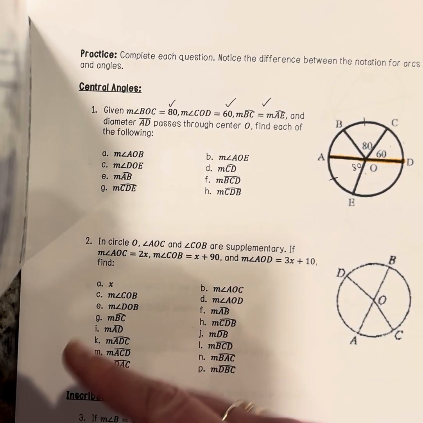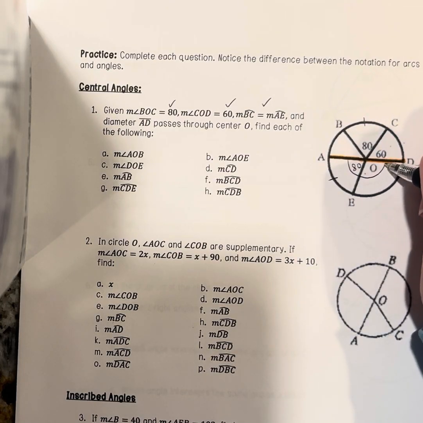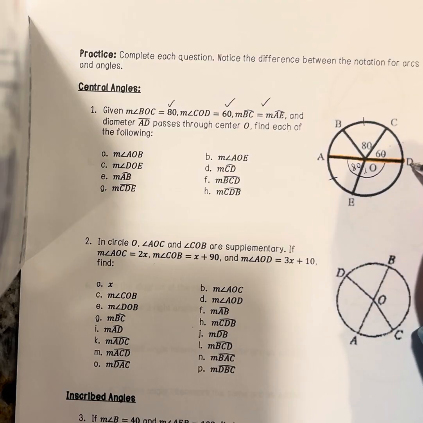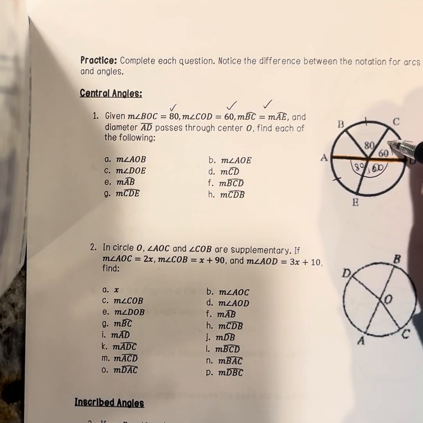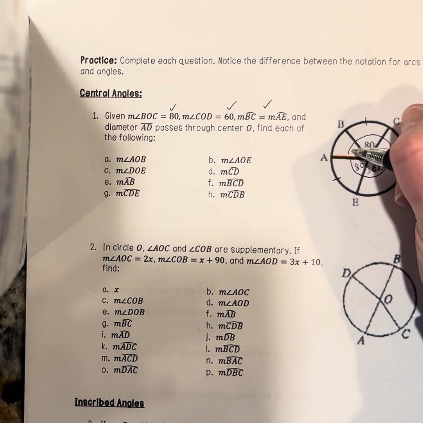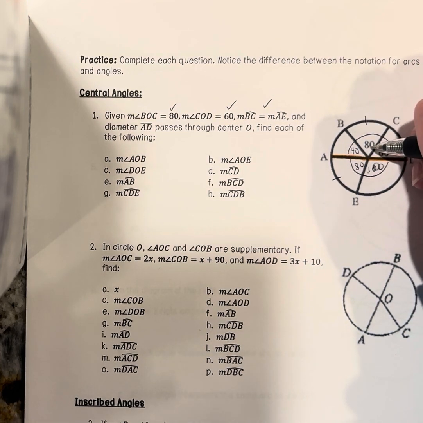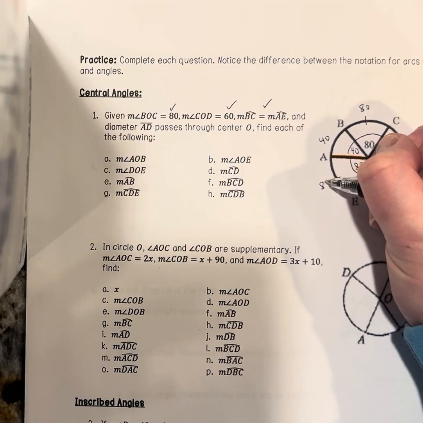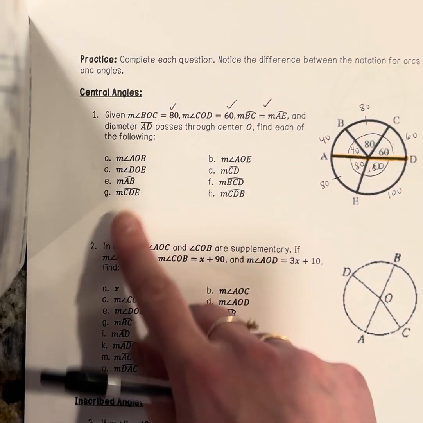From here, without even looking at these questions, we can fill in what's going on. If this is half the circle, then this angle right here, EOD, that's 100. I know that the O is in the way, but this over here is also supposed to be 180. 80 plus 60 is 140. 180 minus 140 is 40. Now, what these central angles mean is that any of these arcs are equal to these angles. So if this is 80, this is 80. If this is 40, 40. 80, 100, 60. So now we have everything filled in and we can answer these questions.